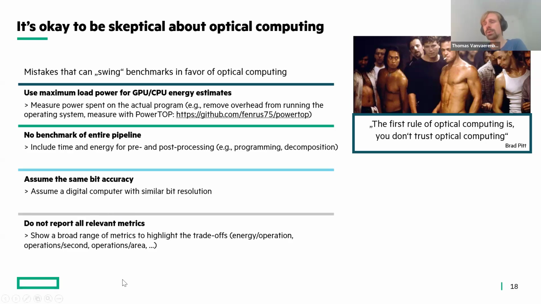And then another trap, or something that people forget, is that when you look at a piece of hardware, it's typically not just one number that you can squeeze out that characterizes the performance, like energy per operation, but also there might be latency or reprogrammability. There's a whole zoo of perspectives that you can get on a certain piece of hardware. And typically it's actually good to talk about all of these different things, because that really gives end users more feedback on why it would be a good idea or not a good idea to use your hardware. And so we should do a better job in reporting as many of these relevant metrics as possible.